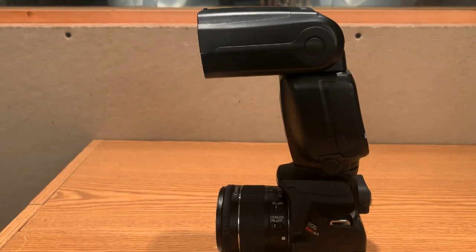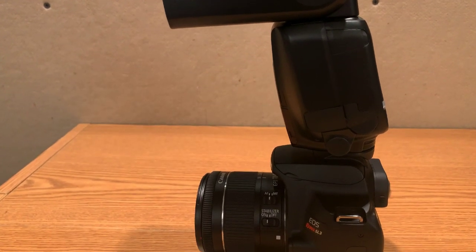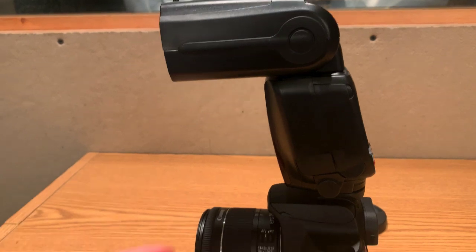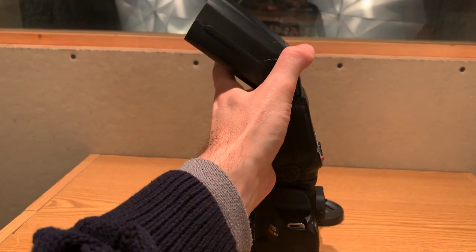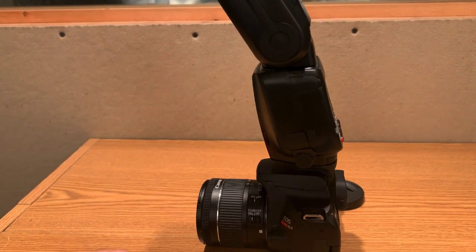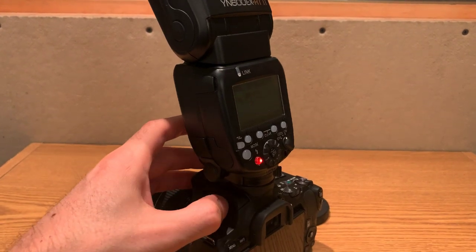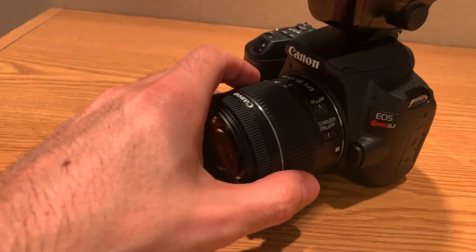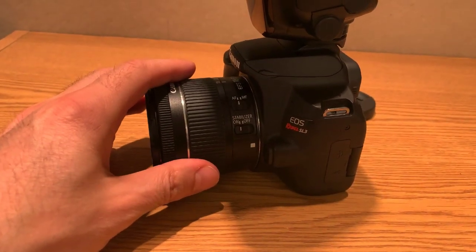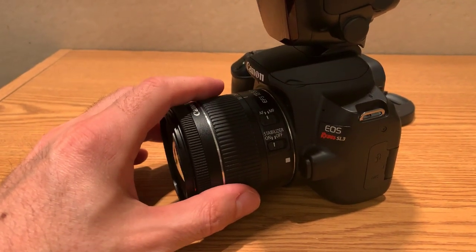This actually conforms in lots of different ways. You could have it like this if you want the flash to go literally straight out — that is quite powerful, but it gives a specific kind of look. If you want your subjects directly in the line of fire, you shoot like that. But a softer look is to angle the flash up to the ceiling so the light reflects off the ceiling and lights up the room — it's diffused. That's more the common way to do it, especially with a good lens.